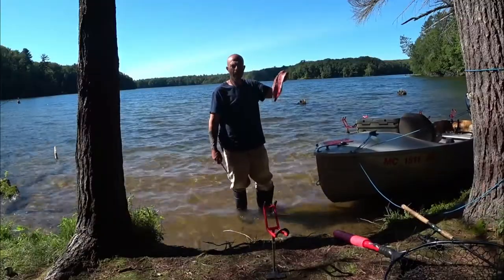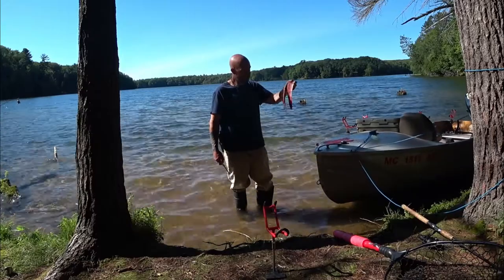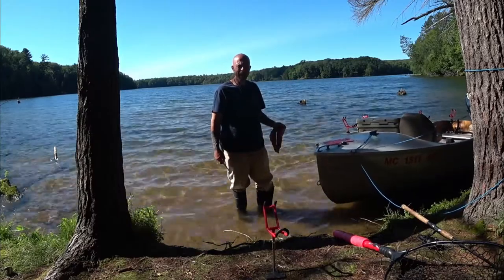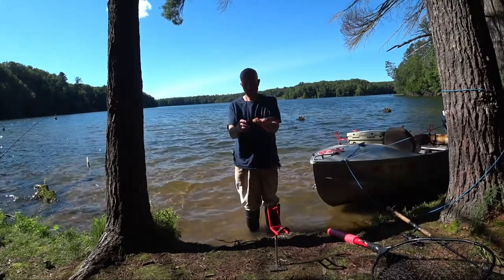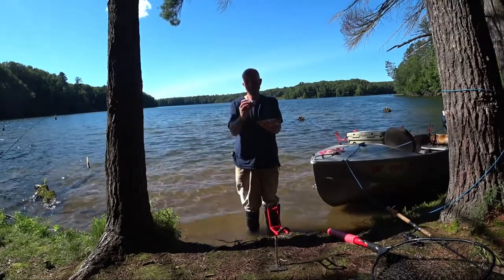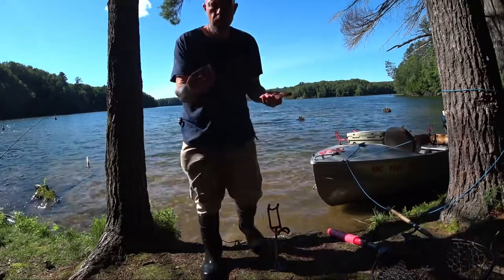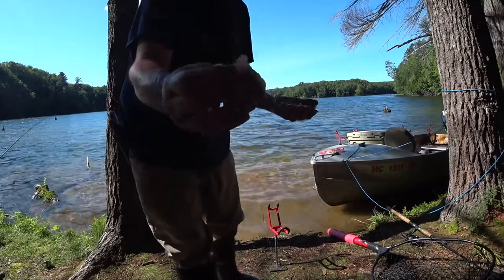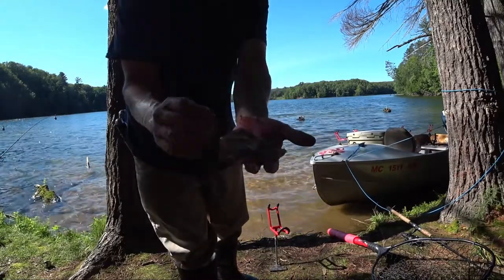Now I'm going to chop these up into some smaller pieces. Throw them in a bag, throw them in a cooler, maybe we can get some cats. Alright guys, I cut those chunks up into nice, I don't know, about 2 inch by 2 inch pieces. This is pretty much what I use when I use sucker fillet cut bait.